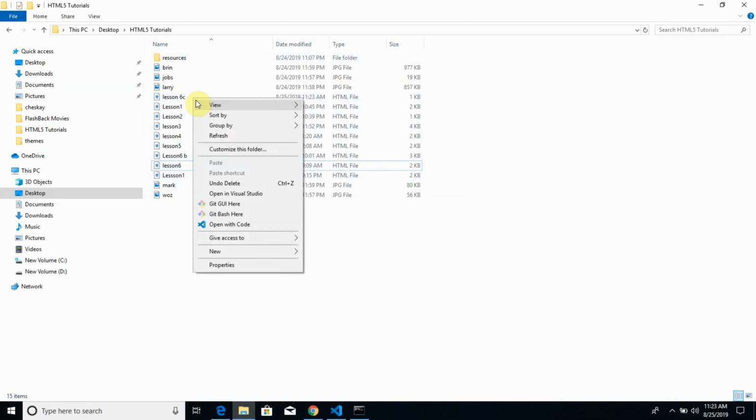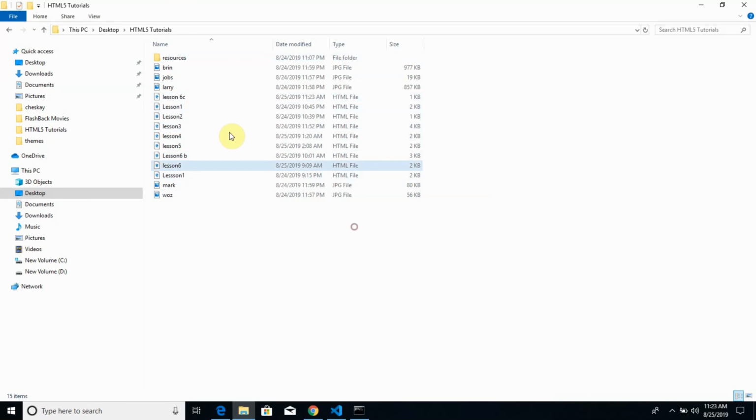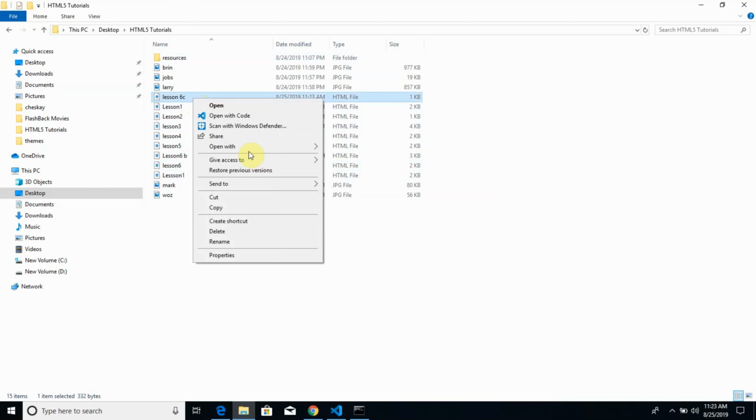So if I open that with Chrome, I have something like this which doesn't have anything.